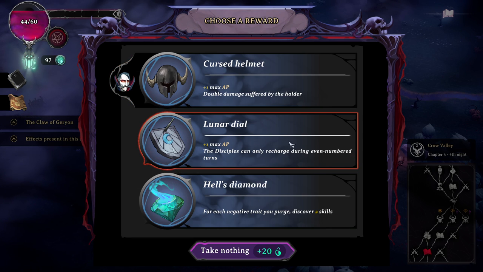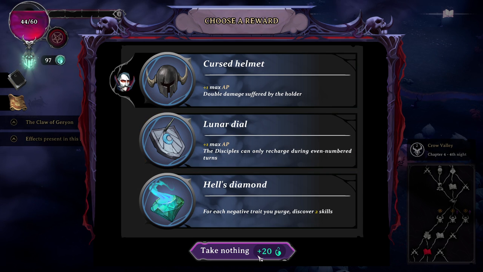The disciples only charge on even numbered turns. I mean, first turn I can only use, for example, Bloody Mary. And then on the second turn, I can try to recharge and do stuff like that. This is also a bit too dangerous. Although with 7 AP, I can also use the horseman a bit more, I guess. Let's go for money. Which negative trait you purge, discover 2 skills.